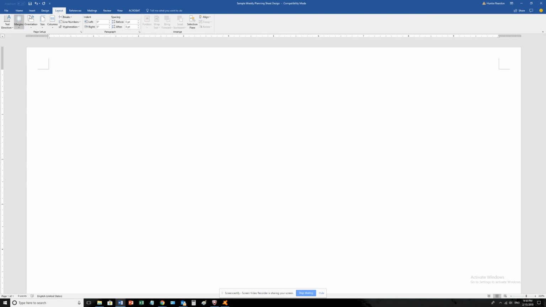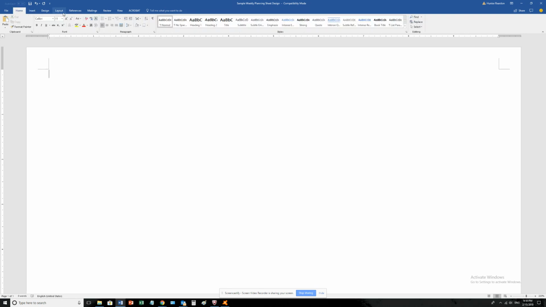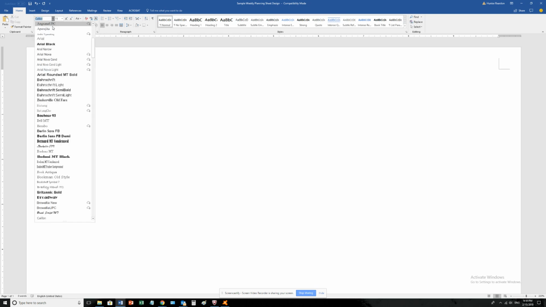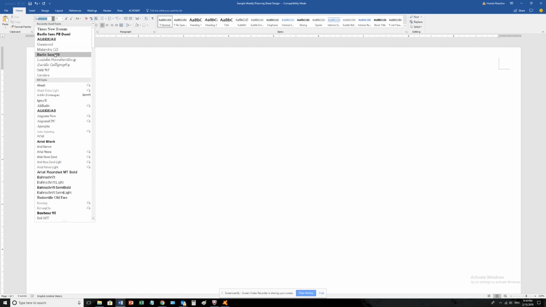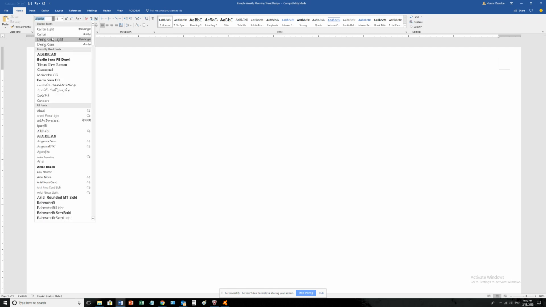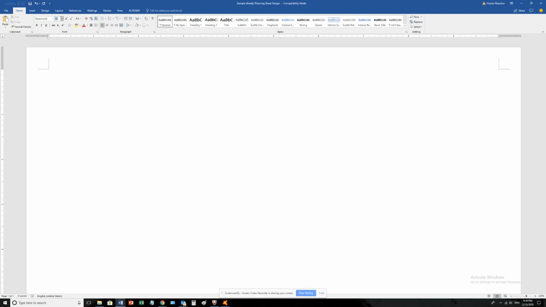My first thought here is that I'm going to want to go to insert because I'm starting with a table. So also, oh wait, holding on a second here. The default font is Calibri 11. My favorite is Garamond, so I always change it to Garamond. And I changed to Garamond, and I'm going to start with size 11 for now, but of course it's going to get bigger pretty soon.